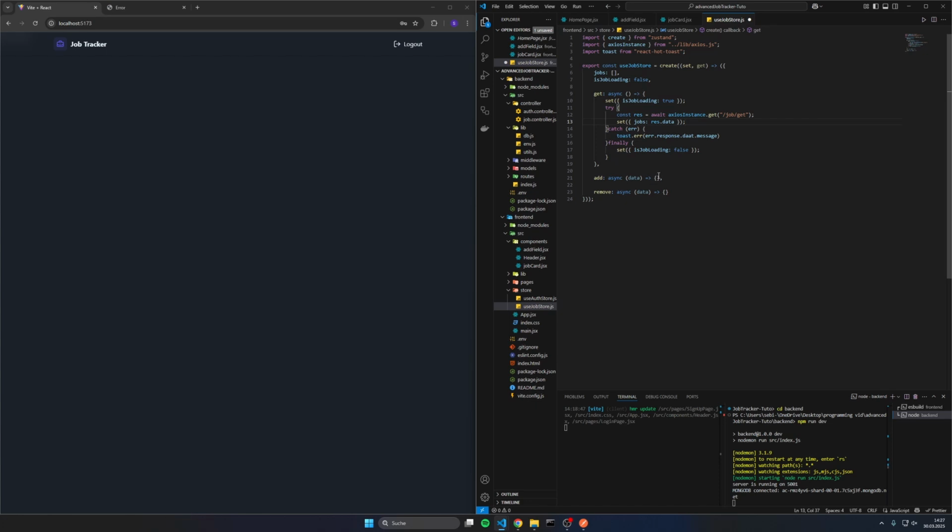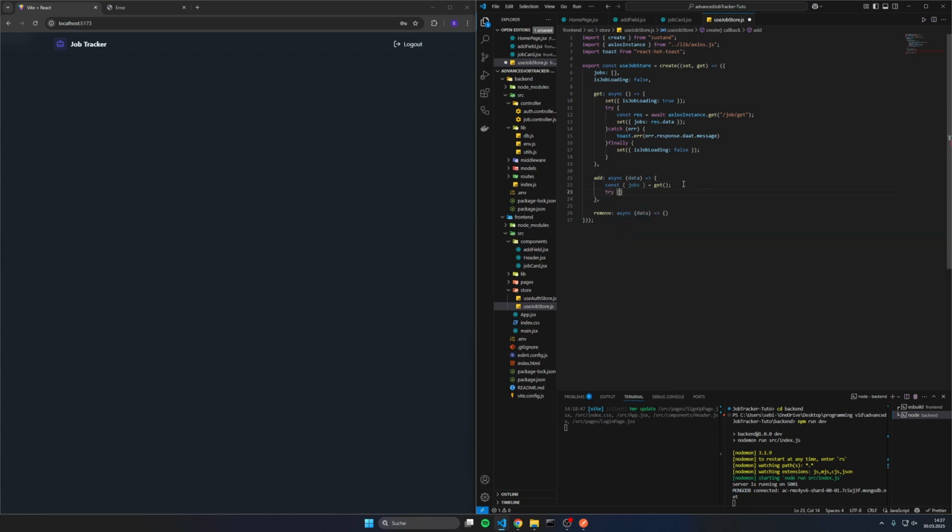Then for our add function, the first thing is we are getting the jobs, this job variable, we are getting it by using the get function, which we pass down up there.